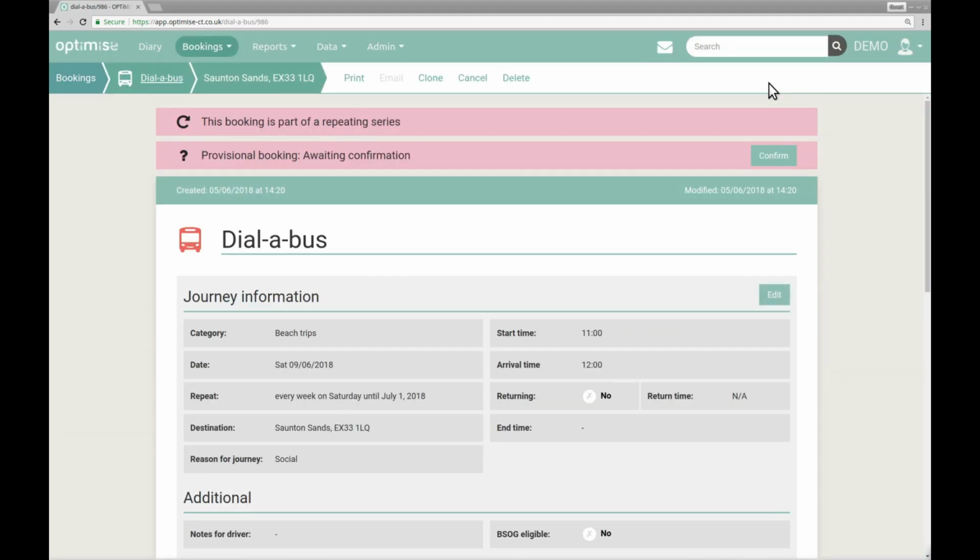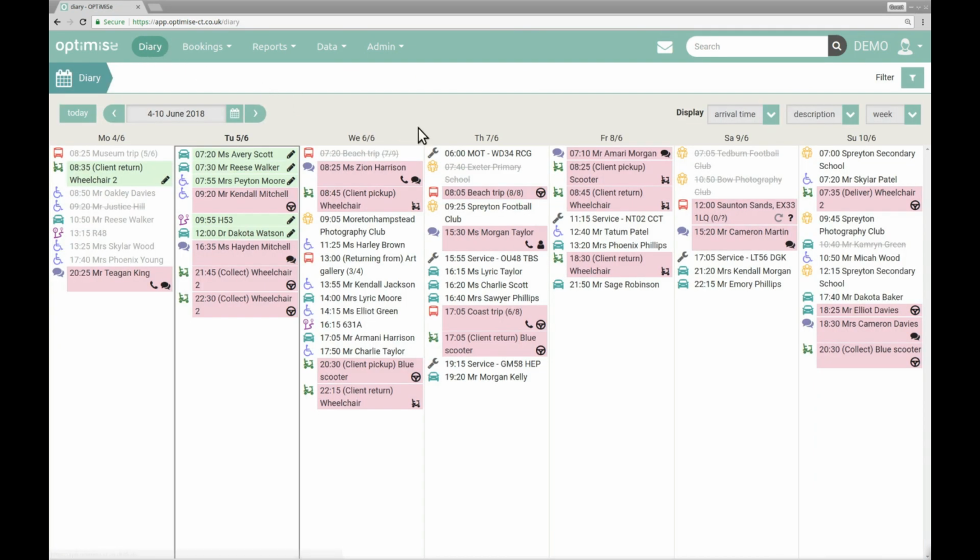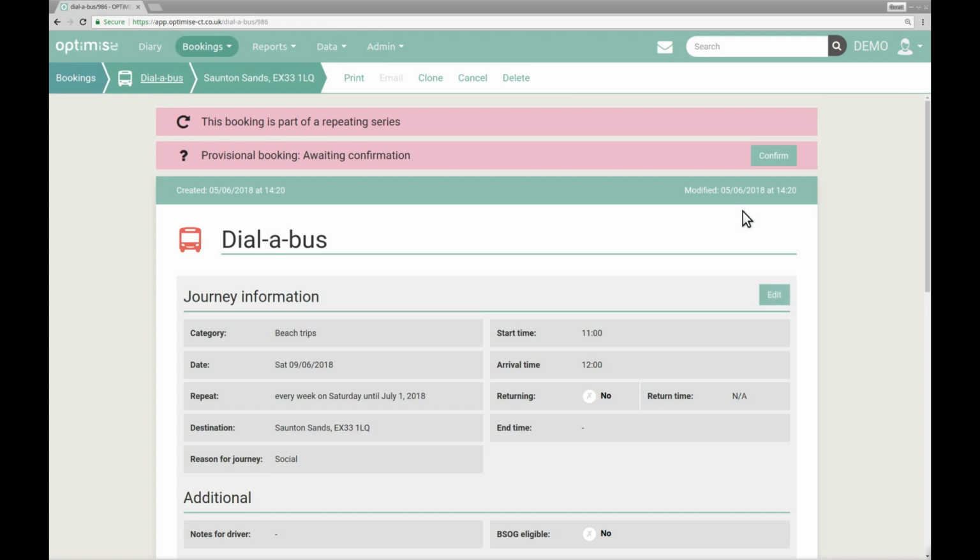While saving has taken us straight into our new booking, we can now find it on the diary page if we want to come back to it later. We will cover details such as adding passengers, a driver, and completing the booking in following videos.